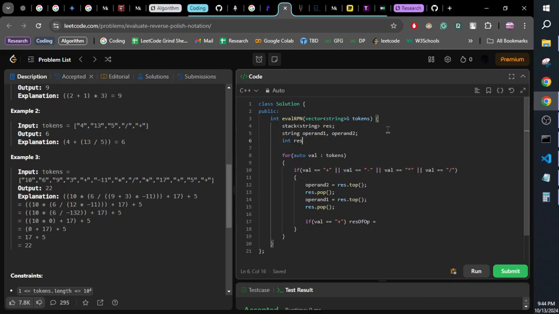It should be an integer. So when you get value as plus, we do what? String to integer of operand 1, then plus string to integer of operand 2, right? Then we copy this one, we implement the same case for the rest of the operators.